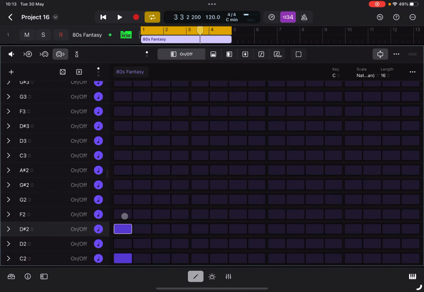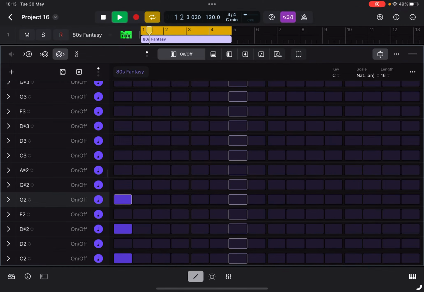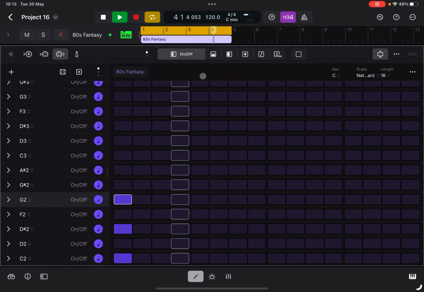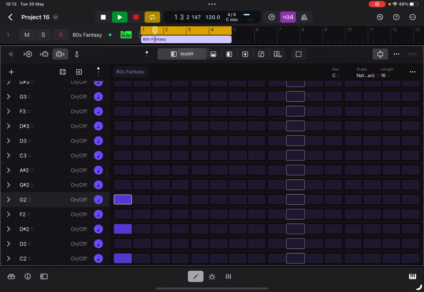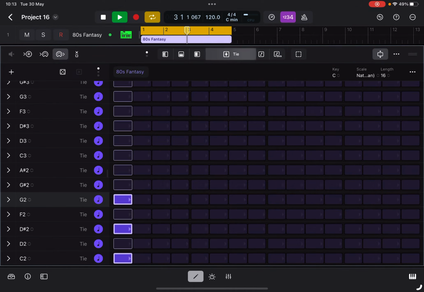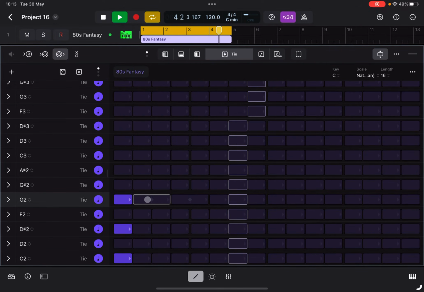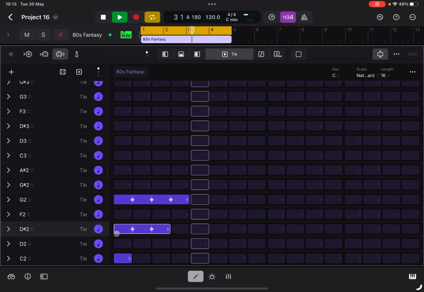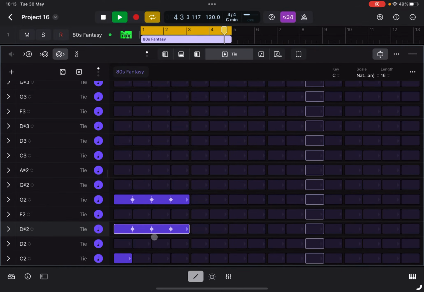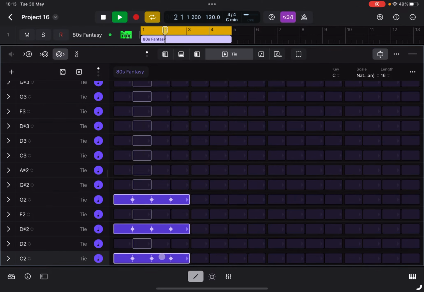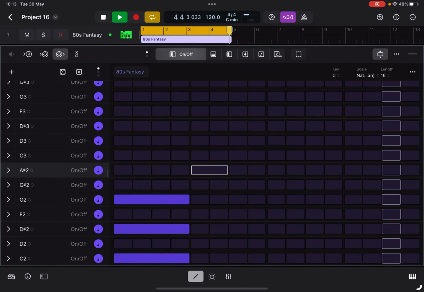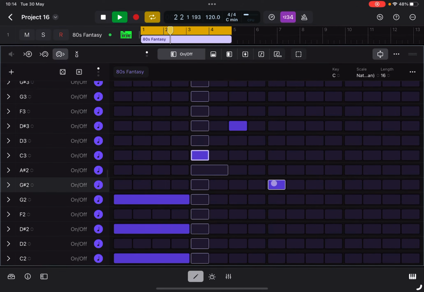Let's say for example I inputted a triad chord here and I press play. It's obviously playing it, but it's just playing it at the 16th note. So if I go over to here, which is tie, and all I'm doing here is I'm literally just clicking on them, and now it's made that longer. And if I come back to here, then I can carry on editing my notes.